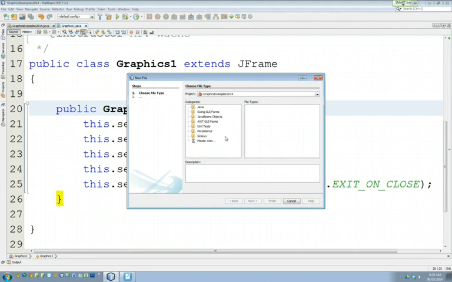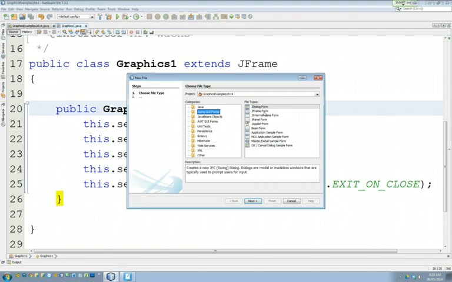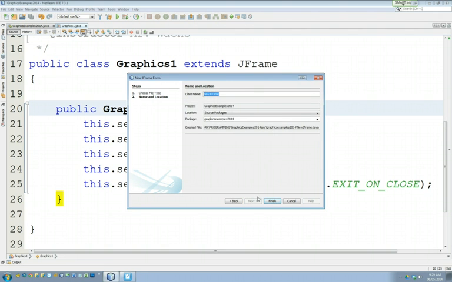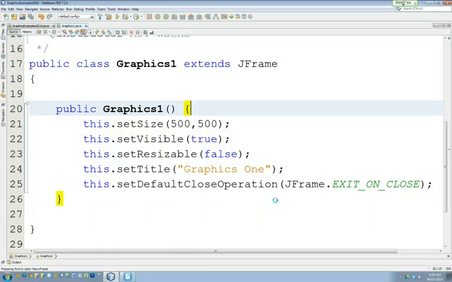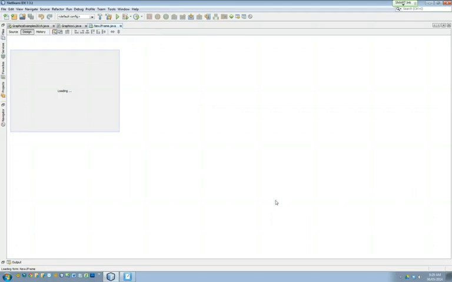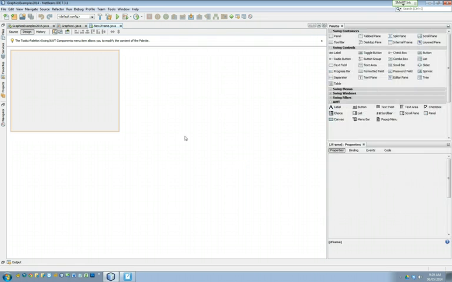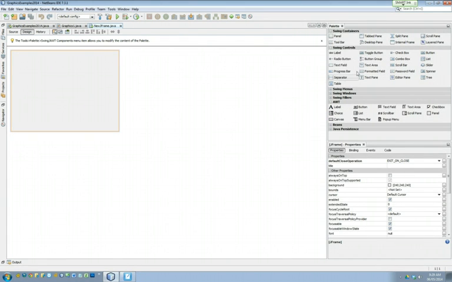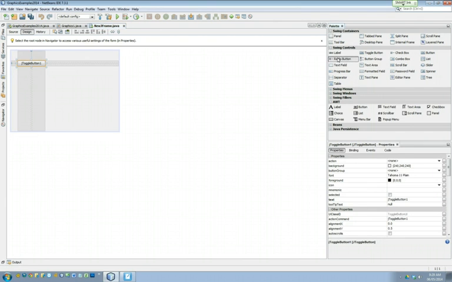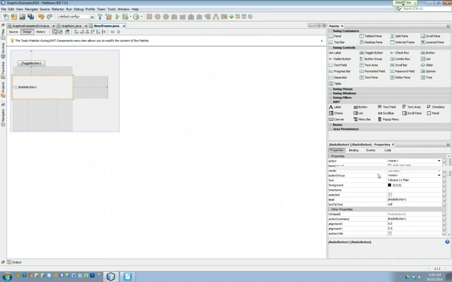I'm just going to quickly make a new class, and we're going to go into more detail on this later. But I'm doing this to show you that we will eventually get to a point that looks like this in NetBeans, where you have a visual interface where you can take buttons and drag them on there, take things like radio buttons, resize them, and find a properties window to change the properties.